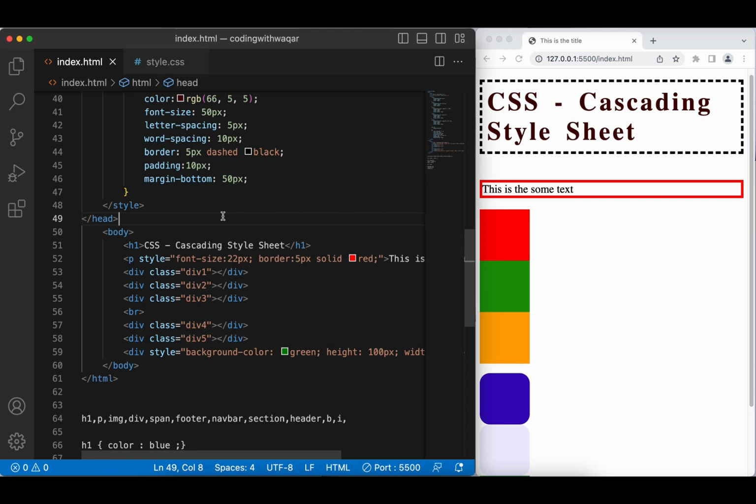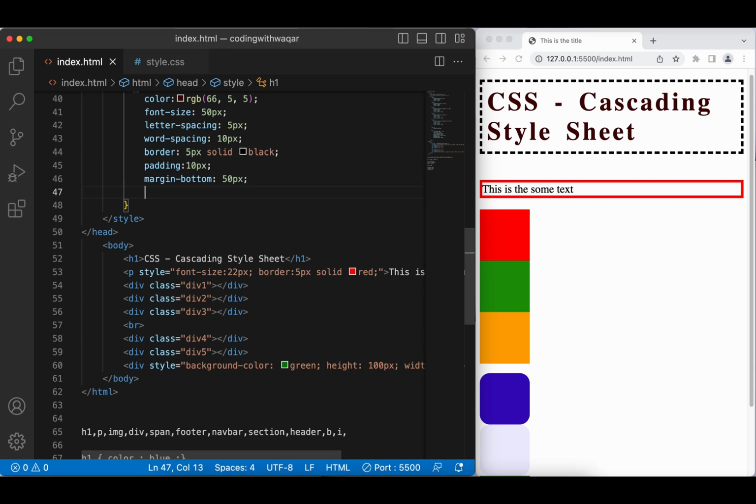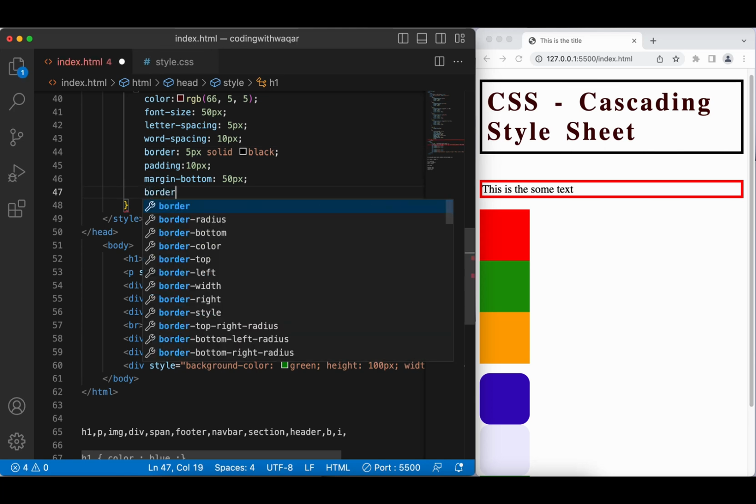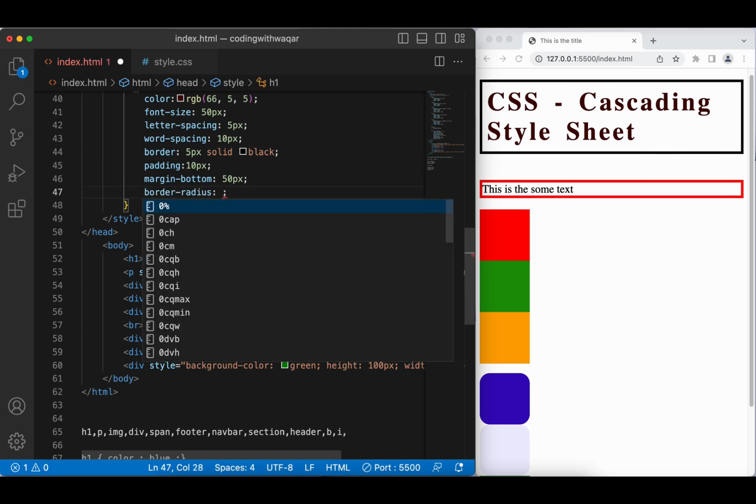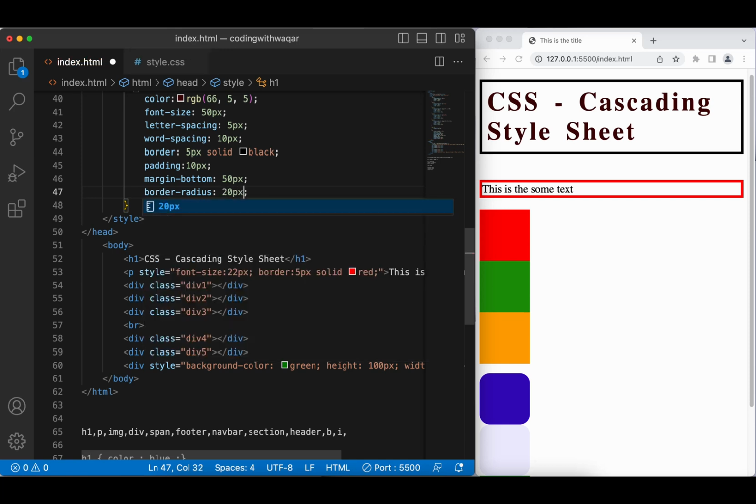Then we have border width and border color as well, and border shorthand. We have already learned this. Or you also have the border radius. Let's change it to the solid. Then we have an option of border radius to 20 pixels.